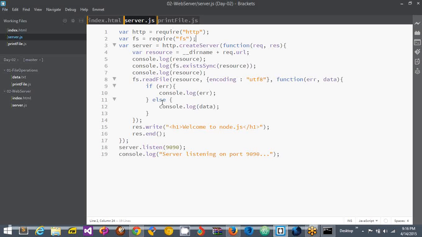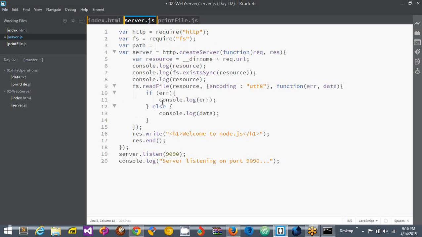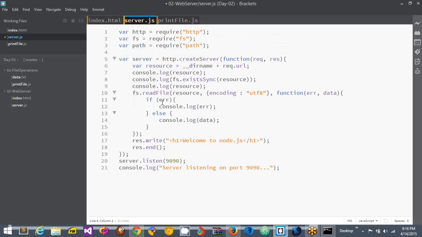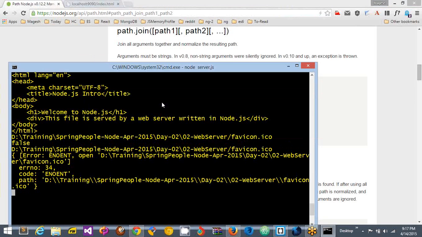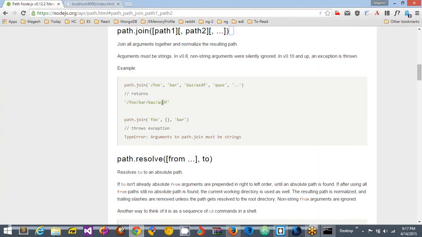So for that, what am I supposed to do? I am supposed to say where path equal to where path. We will do this, and then I'll show you how you can refactor this code better. So now I'll say path.join these two. What are they? The directory name, comma, the request.url. Now you do the resource check and see whether the resource exists, and based on that you can perform whatever you wanted to perform. So shut this down, restart this.